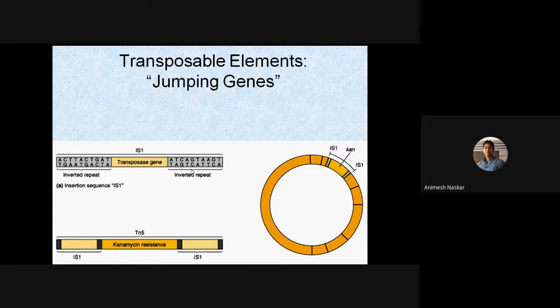Most of you know about drug-resistant genes, and during their therapeutic application, a drug-resistant gene can be introduced into any cell by using this transposable element. Suppose this transposable gene can be replaced by a drug-resistant gene like kanamycin resistant, streptomycin resistant, or any other drug-resistant gene, and after that this gene can be integrated into the particular chromosomal site. And after integration, there may be a chance to produce drug-resistant bacteria in the environment.